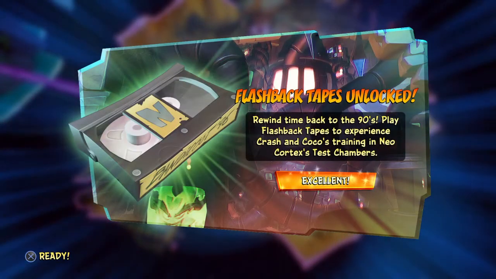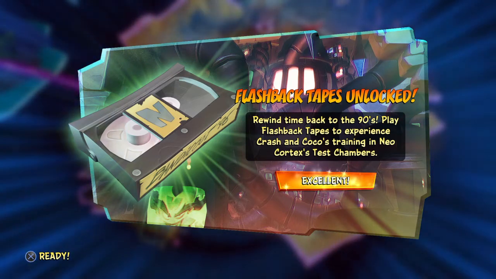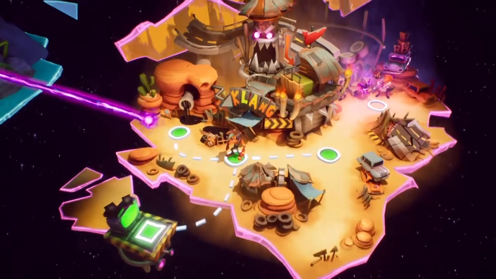Flashback tapes unlocked. Rewind time back to the 90s. Play flashback tapes to experience Crash and Coco's training in Neo Cortex's test chambers.